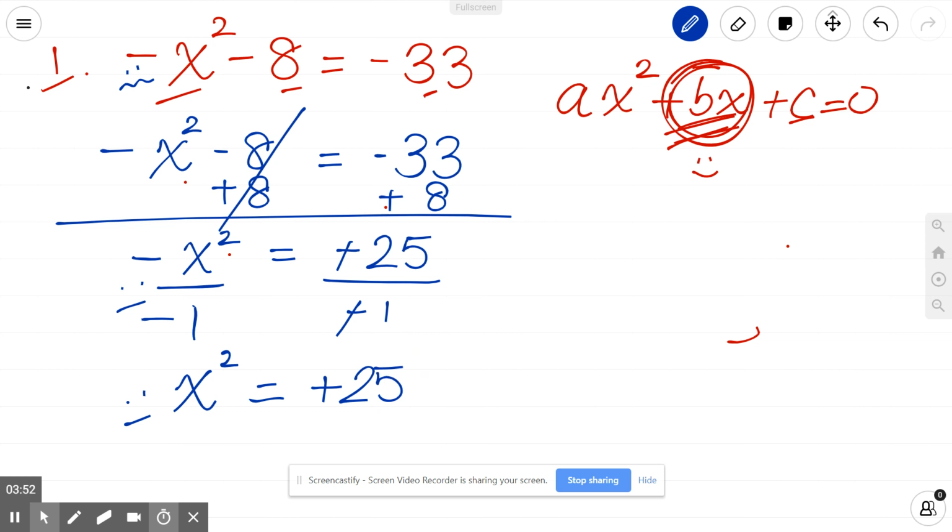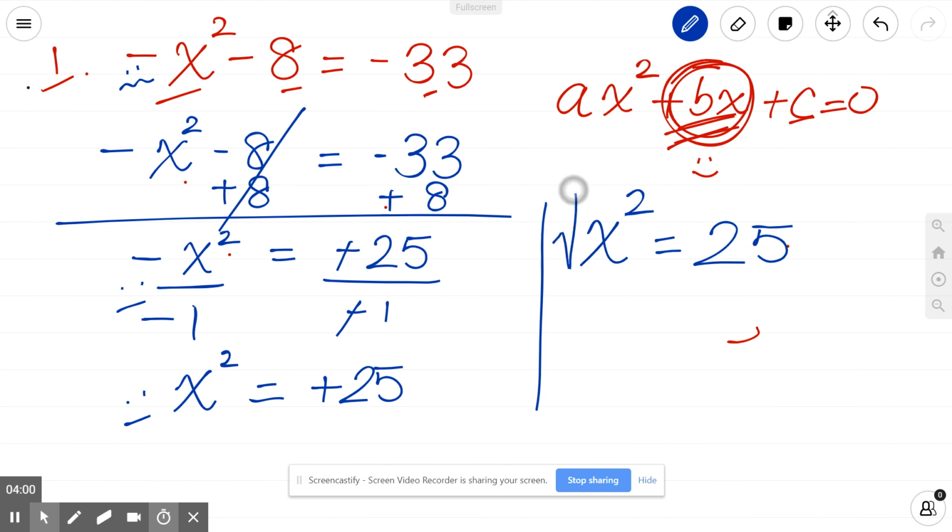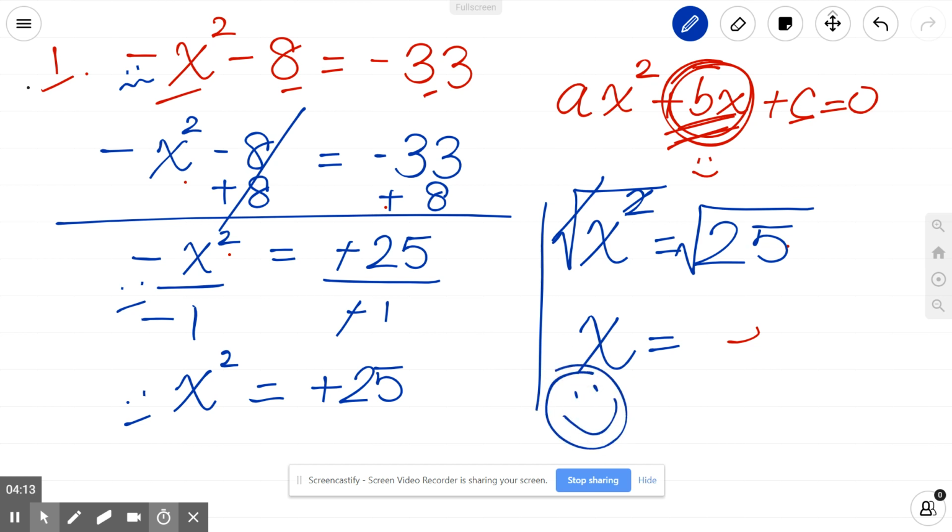Now x squared is 25, students. You can also think of it this way. What number when squared is 25? That is 5. So if I do the square root of this number on both the sides, like I said on the last page, square and square root cancel each other's effect. So all that math drama just to have x happy all by himself. He just doesn't need the negative or 8 around him. He just wants to be alone for now. So the answer is x is plus or minus 5.